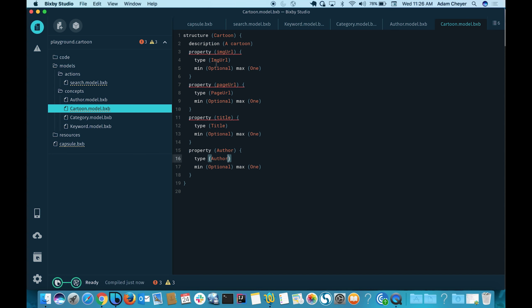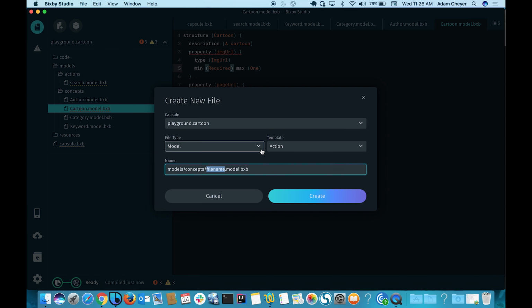Perfect. And now we should think about which are required. A cartoon can't exist unless it has an image, right? That's the whole point. So we're going to make this one required. And the others, I think, are optional. If I got back a value without that, that's probably okay. There's a few errors showing up. I need to define the corresponding types. So let's create title.